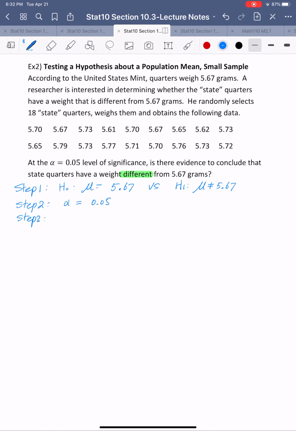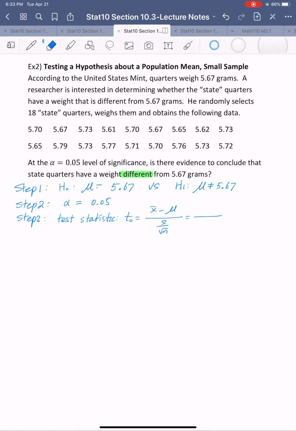Step 3. Now we have to find the test statistic, which is t sub 0, which is x bar minus mu over s over square root of n. So we just need to find it, okay? But is that given? Not really. We have x bar, but the standard deviation we have to find. So I should use the formula that I gave you, or a calculator, that's fine. So x bar is going to be 5.67 minus mu is now the... No, hold on a second. I'm confusing myself.